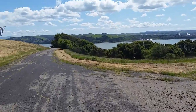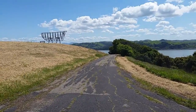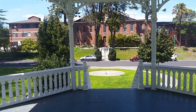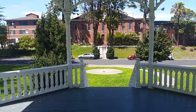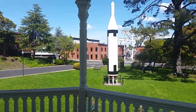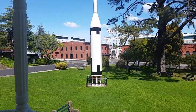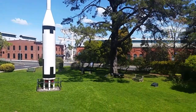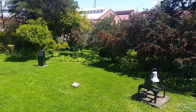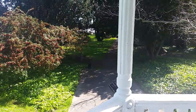I will pick up this video again when I get back down the hill and decide whether I'm going to do the Geocaching Adventure Lab next or the art exhibit. I decided to come here first. This is the little park where the Adventure Lab was. I went around, looked for the things that I had to look for, which were plaques and different sculptures and different memorabilia, and answered questions online. And got credit for the Adventure Lab.